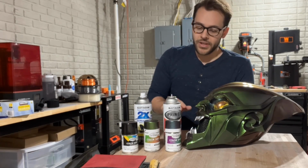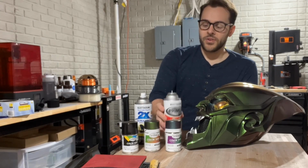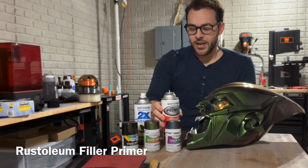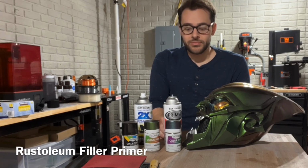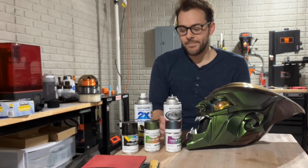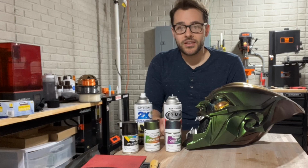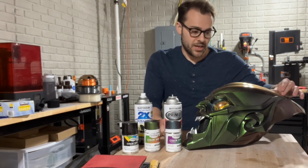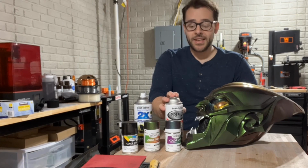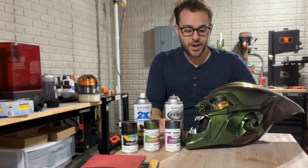Once I was done filling in all of those gaps, that is when we start the process of priming and sanding a lot more. For priming, I always like to start with a filler primer. This one is just from Rust-Oleum. You can get it at most normal stores around you. I think I got this at Meijer, Walmart carries it, Home Depot has it. You can find it pretty much anywhere. The nice thing about this is it's really good for filling in a lot of the print lines on the raw 3D print, and that really helps you get the desirable smooth finish on the object. I probably did like 6 to 7 coats of this, with a lot of sanding in the middle, until I finally got it to the point where I was happy with it.